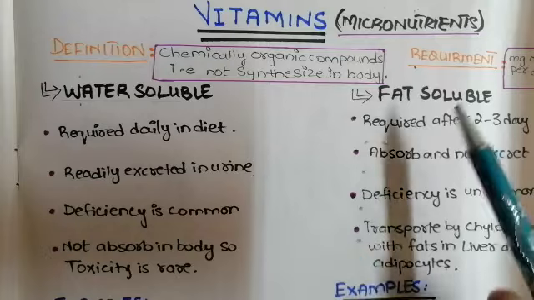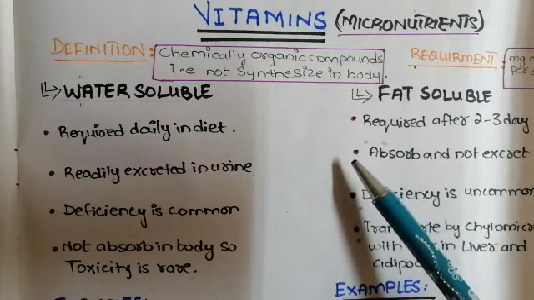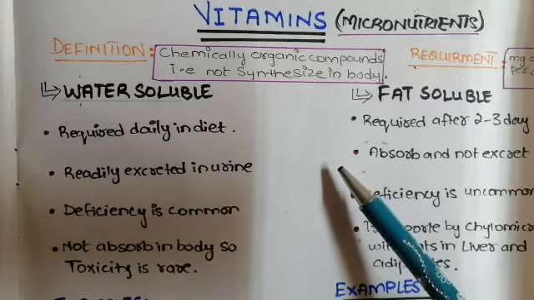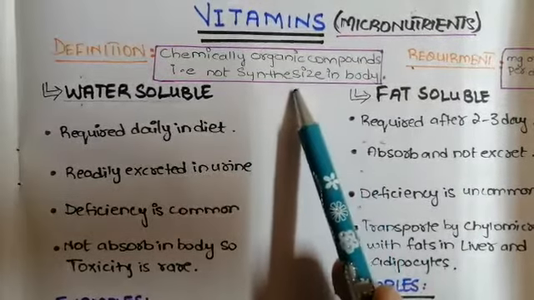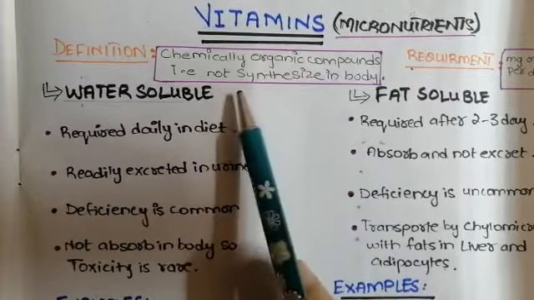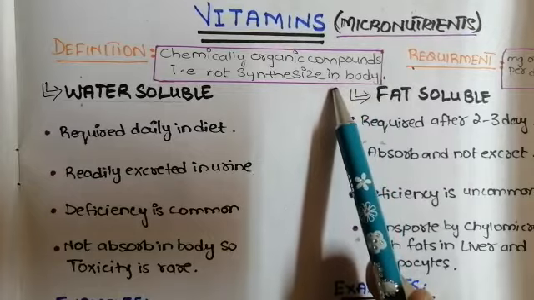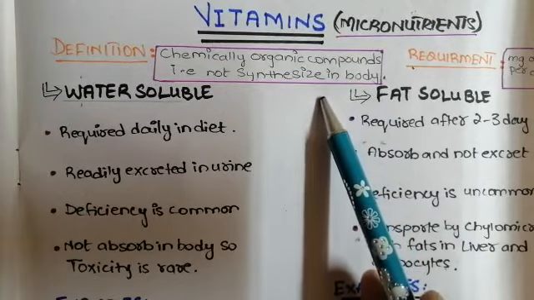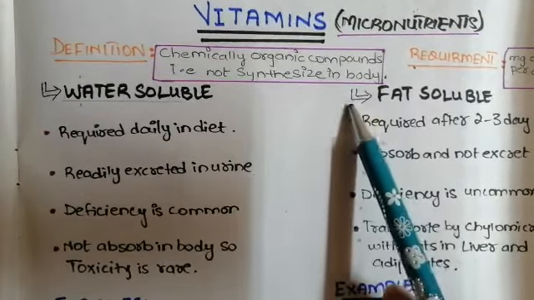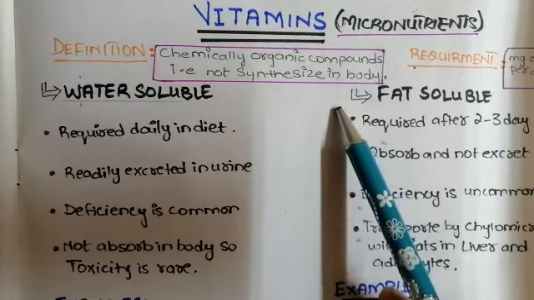As the vitamins are micronutrients, they are required in very small quantity, but the deficiency of the vitamin is very common and it can occur readily, and it will be a very dangerous or a pathetic condition when the deficiency of the vitamin occurs. So these minute organic micronutrients are required in the body because they are not synthesized in the body. They are required through diet or through the sunlight, like vitamin D, which is absorbed from the skin, or from the calcium, bone. So these are required from an outside source because they are not synthesized in our body, but they are very important.